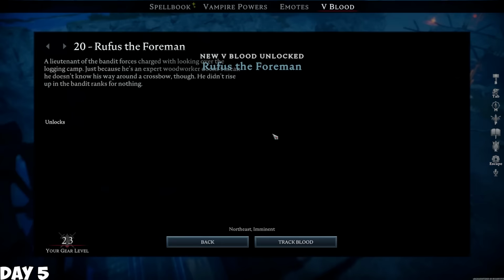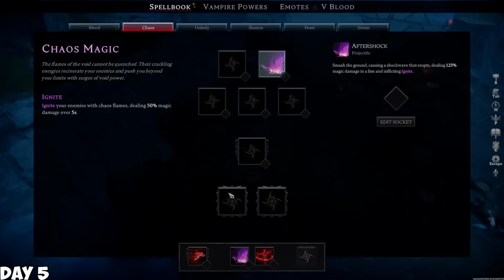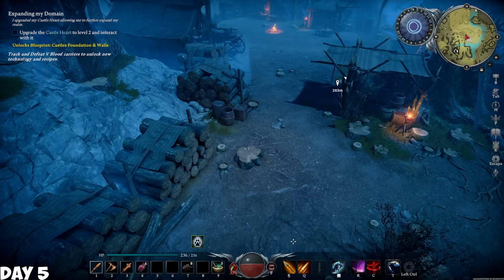I don't really use Blood Rage that much, but Blood Rage is nice just to have that extra attack speed and movement speed. But it's always safer to have a counter skill like a Blood Rite if you can't outrun any attacks or skill shots.